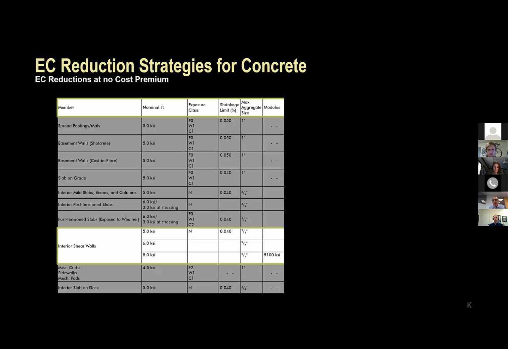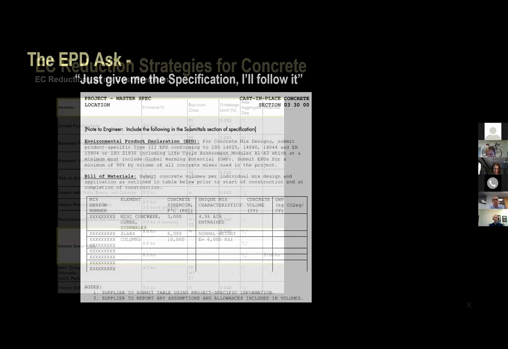Only give it that criteria when you really need it, so we're not putting overburdensome testing requirements on our ready mix suppliers, but then frankly get out of the way and compete them on dollars and carbon footprint. Don't tell them how to make the mix, let them make the mix to meet your criteria, and then just look at the EPDs afterwards. The more we can do that, the more we are actually going to let the experts do their jobs, for what it is they actually do.